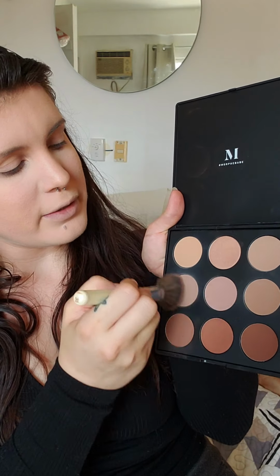And so for contour, I have an angled blending brush. I'm just going to take these two shades together. A little goes a long way, so just tap it off. Okay, you just put it right in your cheekbone area. And start with a little bit of product first because you can build it up.